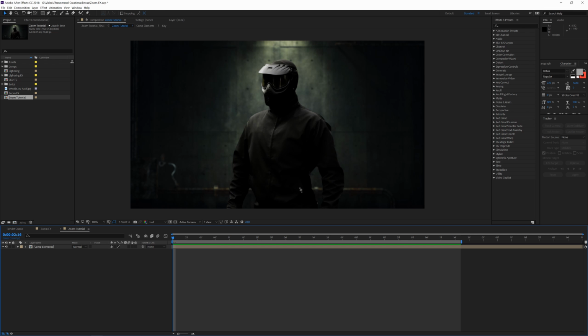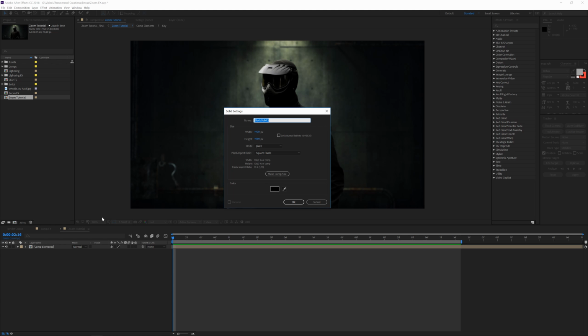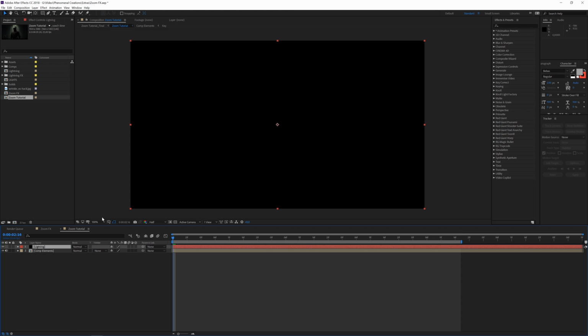Alright, let's start creating the lightning itself. So let's go ahead and create a new solid. Control Y to create a new solid. Let's call this lightning. Okay, it's not even spelled right, but you get the point. And why I'm doing the lightning first is only because I just don't want to try to apply lightning effects when my guy is blurry. It's just easier on my eyes. We can do it in the end.